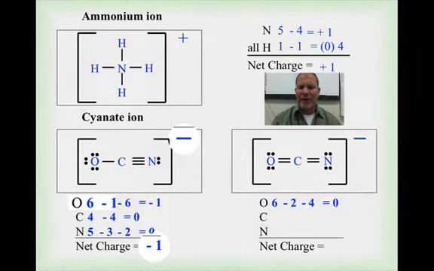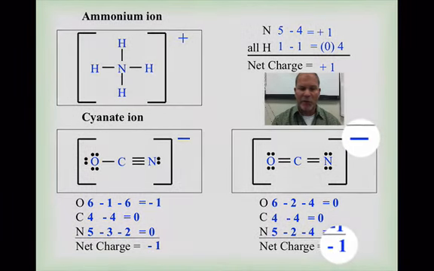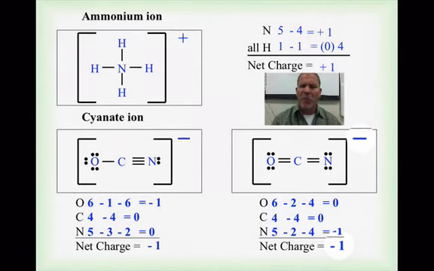My second one over there, I see my oxygen's happy this time, but now my nitrogen is not happy. So my nitrogen is now the one moving away from 0, and the nitrogen has a formal charge of -1. Now both of them end up being exactly the same, so really the question is, who's more stable with a -1 formal charge? Is it oxygen or nitrogen?